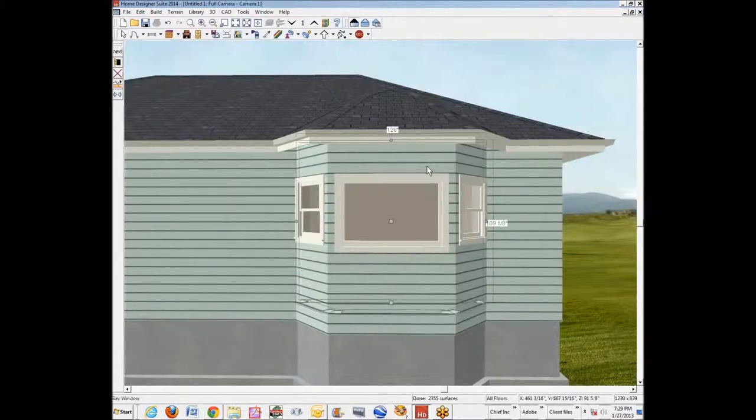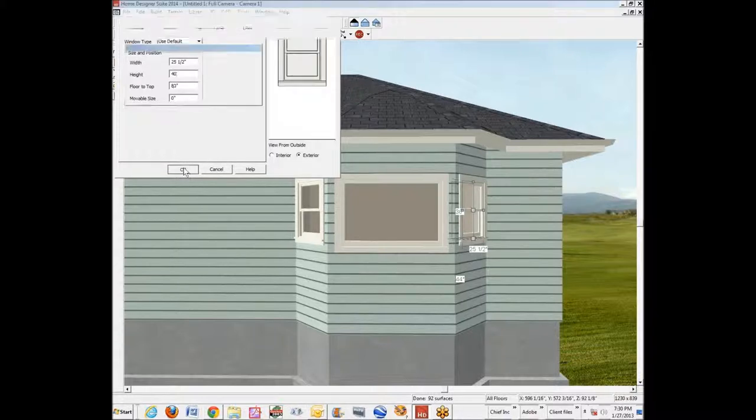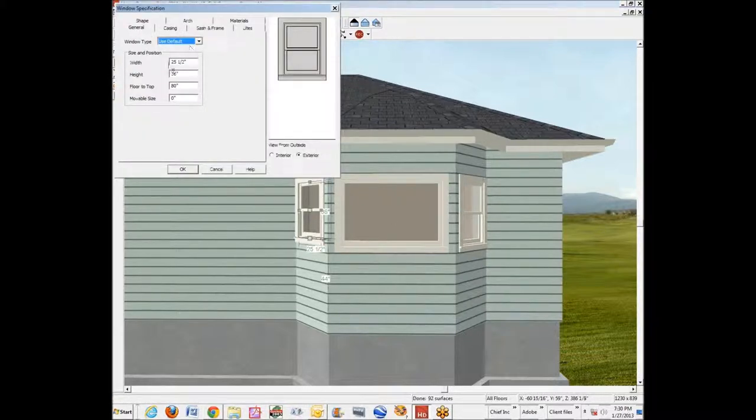Now, we'll click on this window, hit the tab key, and see the other window selects. So we want that one 40 to match. And the reason I don't commonly use this bay window tool myself is because you're limited in the window sizes and your choices and so forth. And then you want to program the other window, click on that window, hit the tab key, then you get the dialog box for that one.